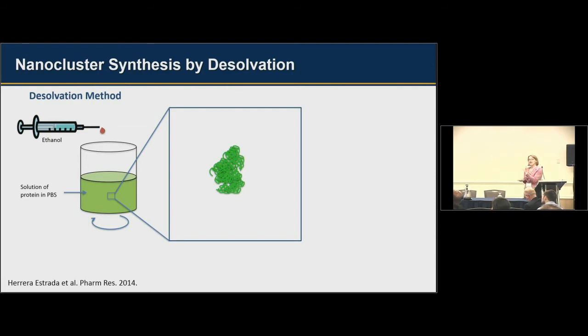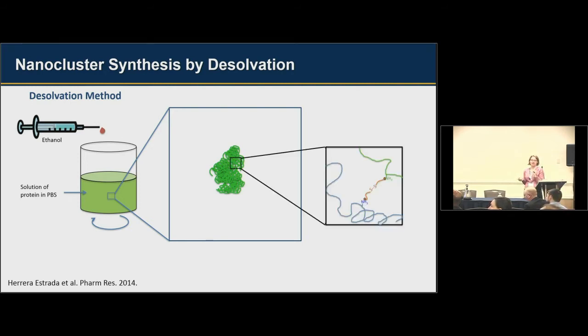The issue is if you take the desolvent away, your proteins are all going to resolubilize again, and so you won't have a stable particle. And so what we need to do then is actually create some covalent linkages. So what we do is we introduce molecular crosslinkers, and often these are amine reactive crosslinkers that will simply glue the outer proteins in this particle together, and the crosslinker can be varied. We have used ones that are what I would call permanent. They don't have any sort of reversible bonds in them.